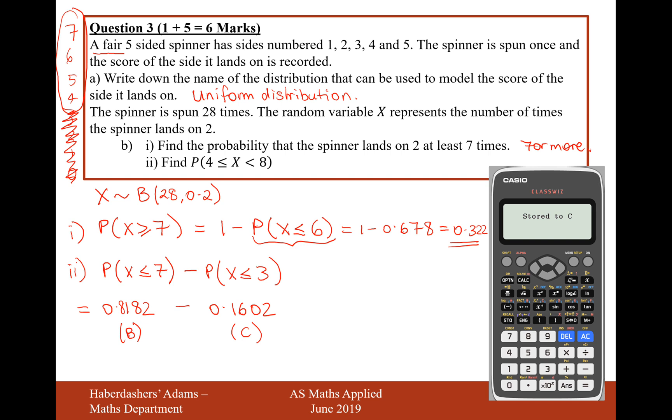So, now I'll go back to the main mode on my calculator and do B take away C, and I'll get 0.658 when I round to 3 significant figures. To 3 significant figures. And there we are, that's the answer for this question here, worth 6 marks in total for question 3. Let's now move on to question 4.